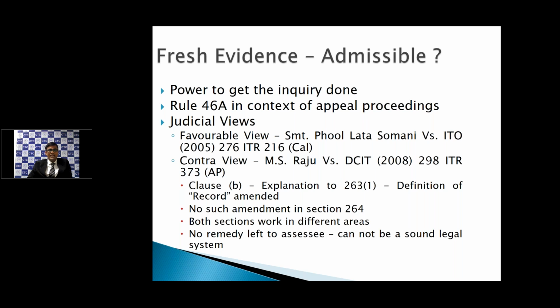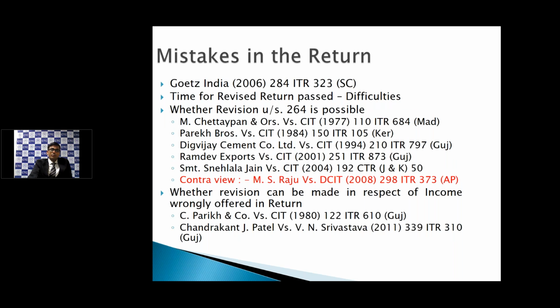Taking clue from all those things and the intention of section 264, there are so many decisions which support the view that even fresh evidence to support the claim of the assessee can be filed in the course of a revision application under section 264. However, the Andhra Pradesh High Court in 298 ITR has given an adverse view that additional evidence cannot be filed in the context of a 264 application. Majority of the decisions support the view that even if there are mistakes in the return, the assessee can make a revision application under section 264.